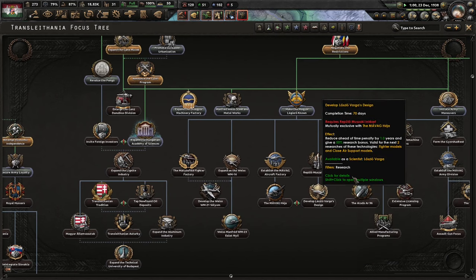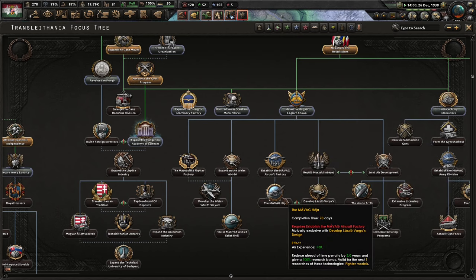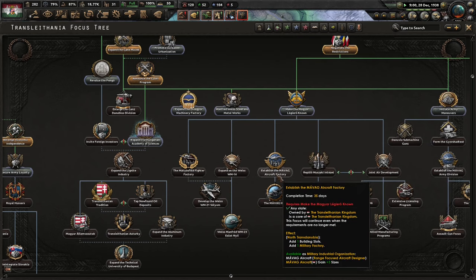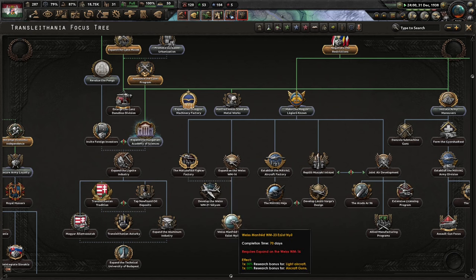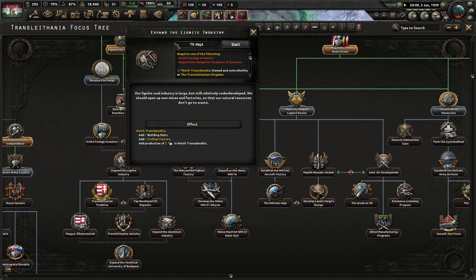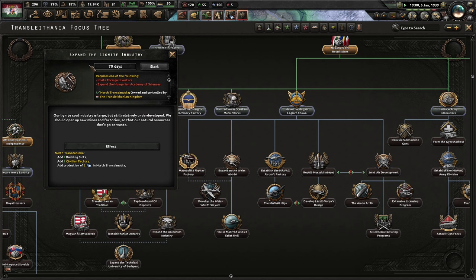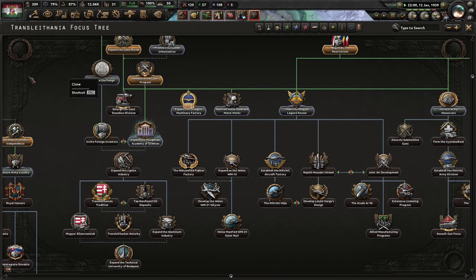Air research speed, joint air development. Establish this. Plus three sizes. Nothing that gives you daily air or army XP or anything like that, which is not great. Expand the lignite industry. Our lignite coal industry is large, but relatively underdeveloped. We should open up new mines and factories so our natural resources don't go to waste. War sport's not bad.